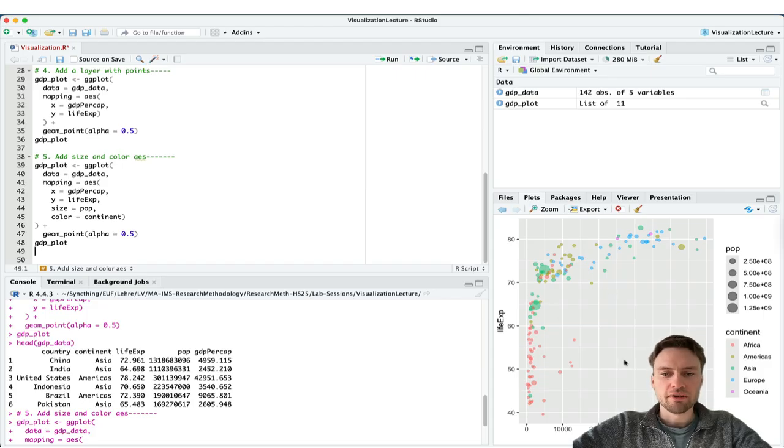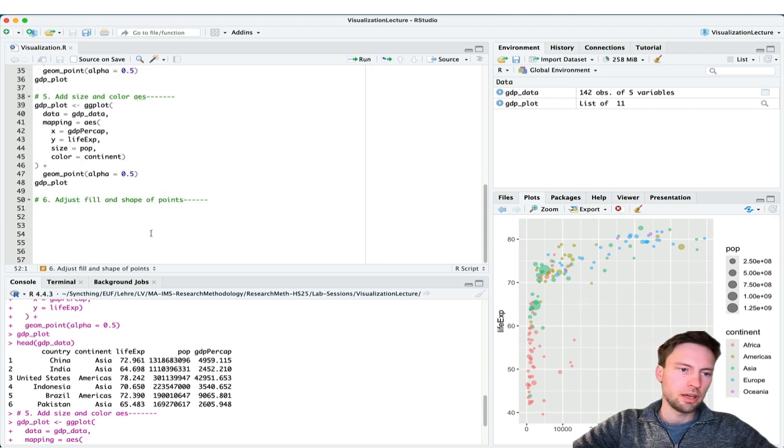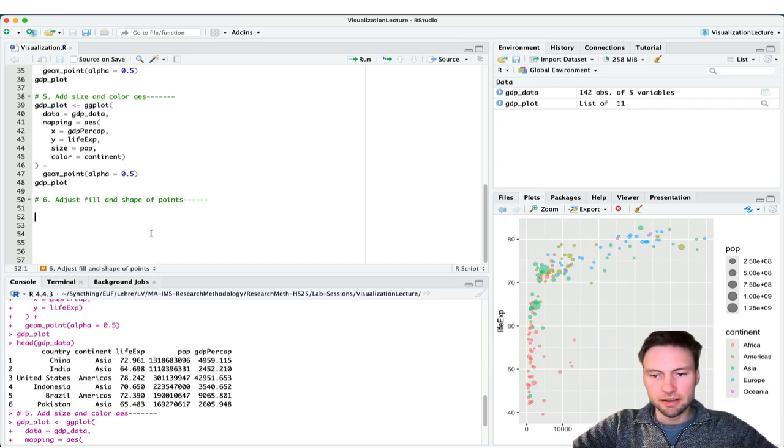So now we already have a more or less decent plot, but now we might want to change details to make it look more visually pleasing. And one way to do that is to work a little bit more on the points. Right now, there's a little bit the danger that the points are melting into each other. And we could avoid that by, instead of changing the whole color of the points, keeping the outside of the points in black, but only coloring their interiors.